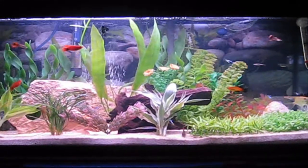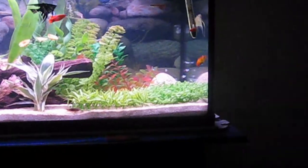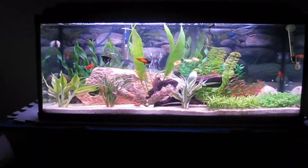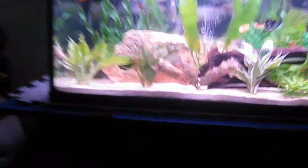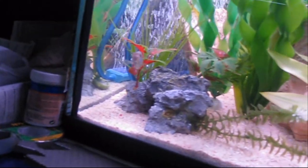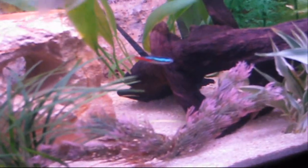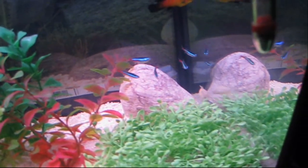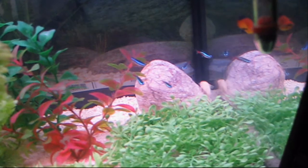All the guppies are still alive, and I added some new fish — mainly six Neon Tetras, and one Dwarf Gourami who's in the corner. I'll show you up close. Right there. The platties and the Neon Tetras — there's one of them, and the other five are back there. Those are nice.